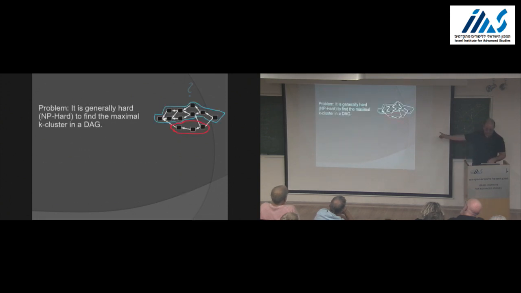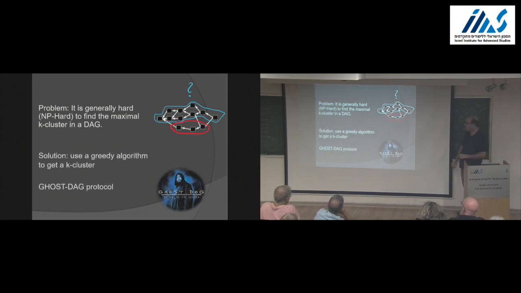So here's the problem that Eli is interested in. It's generally hard, it's NP hard to find a maximum K cluster in a DAG, unfortunately. There's a result where somebody reduced it to some other NP complete problem. So what we really do in practice is use a greedy algorithm to select a K cluster that builds a pretty good one. It's not going to be the maximal K cluster in the graph. In the paper, we show that this greedy algorithm has the same properties. We actually prove the result for the greedy algorithm and not for the original one. The reason I show the original one is just for the purpose of explaining the greedy one.